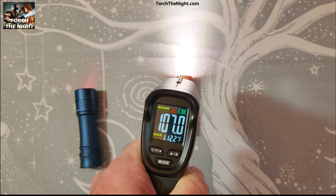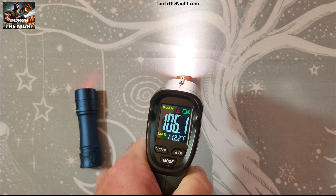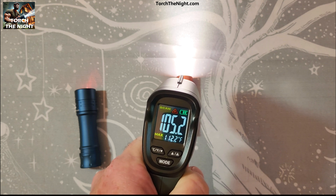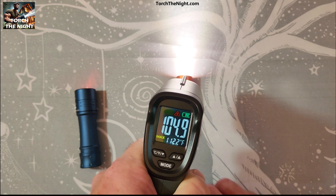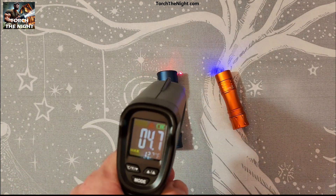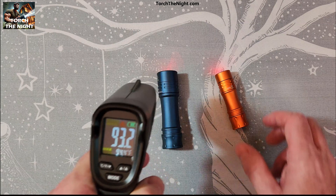Enough to get really hot in hand, but not enough to really burn you unless you really held it on the end for a long time — I doubt it would do any damage to your skin. Really they never got anywhere close to the max of 140. That's what they say with the new max version — what you can expect before it starts ramping down. It ramped down quite a bit before that. All the way back down to 93 by now, just sitting there for a while.